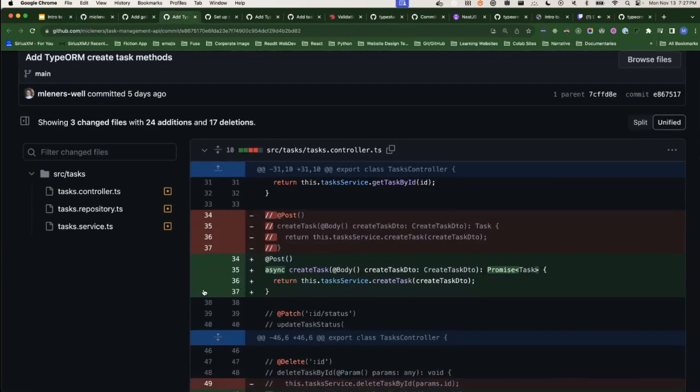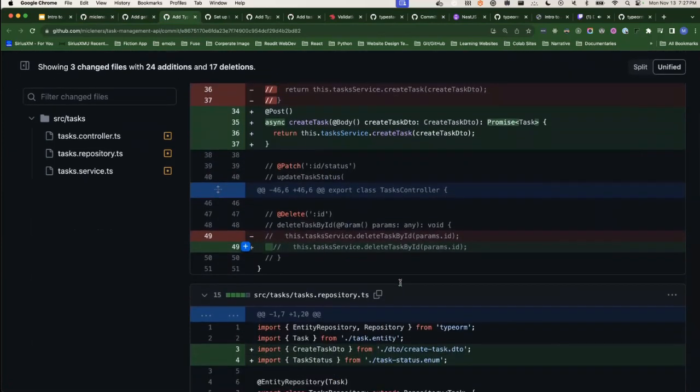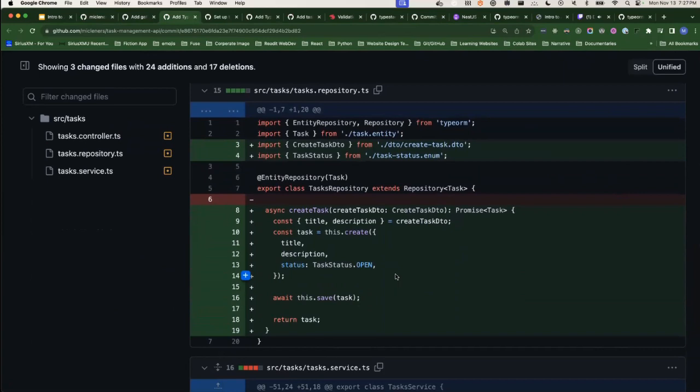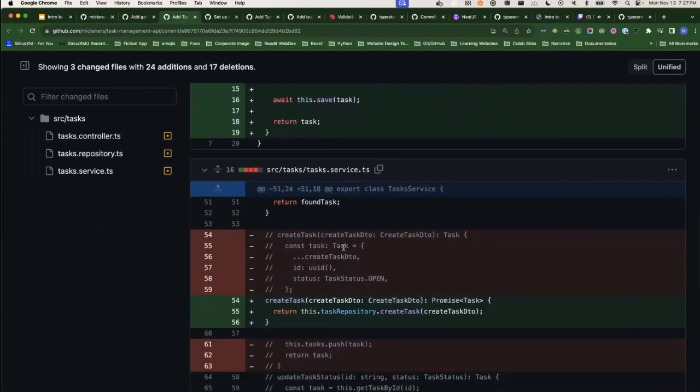Very similar with this as well. We're still using that create task DTO. Again, changing to a promise for our async methods, and then a straight call through to the service. And then in our service, pulling off that title and description. Oh, sorry, this is the repository.